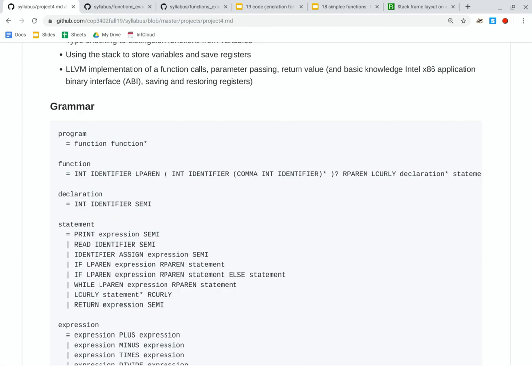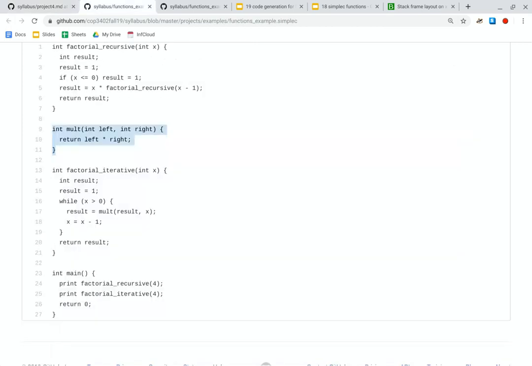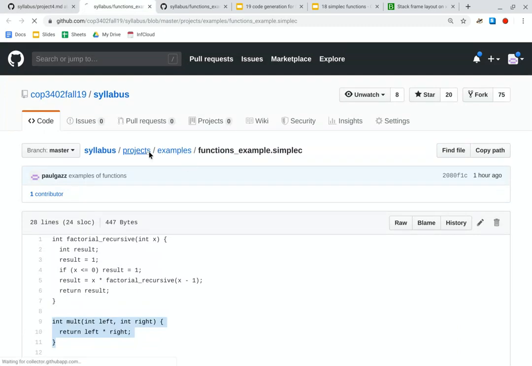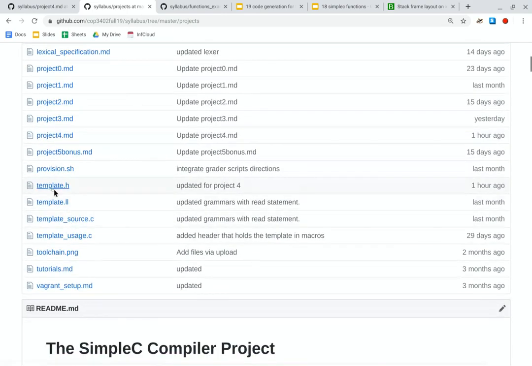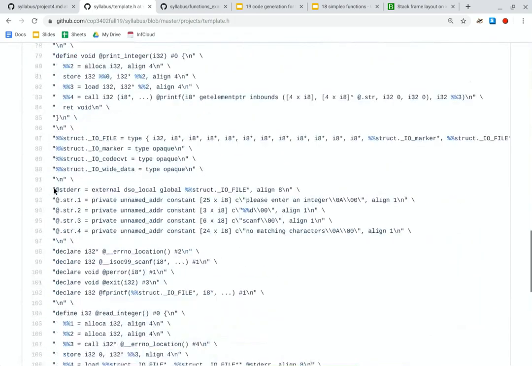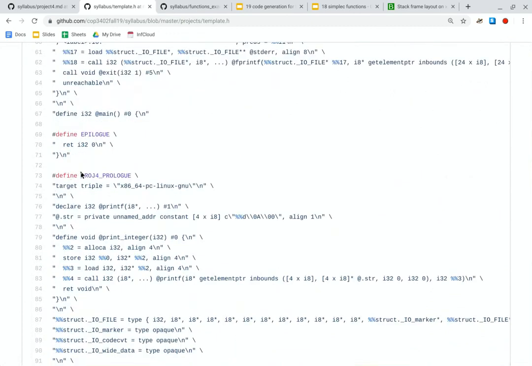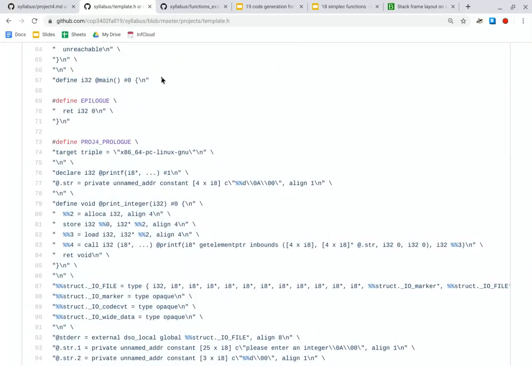So then we're not going to really use the template you gave us anymore? Oh yeah, it actually is almost identical. What I did is maybe a little hacky, but I gave you a new macro inside of the template. If you go to template.h, there's a new macro called Project 4 Prologue, aptly named, and it's identical, except I just removed the beginning of main. You don't need this anymore, because you now have functions in Simple C. So you can just write main in Simple C.